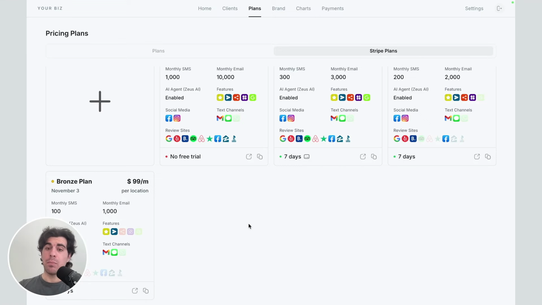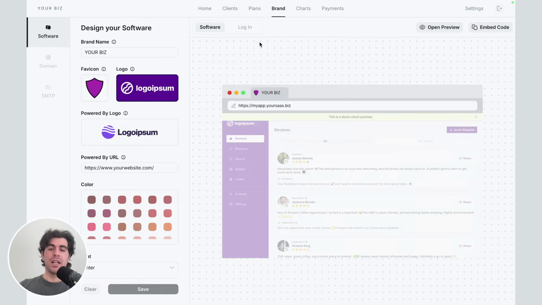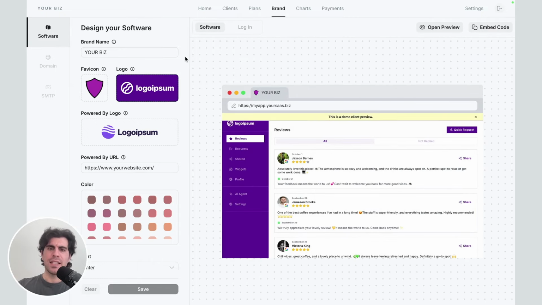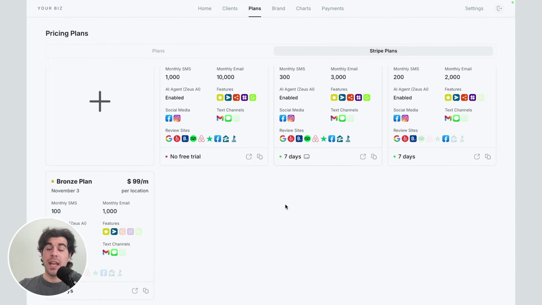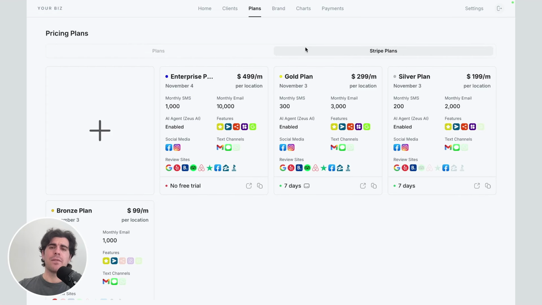But that's the simple process. So first step, you customize the platform with your brand. So you make sure that your clients will perceive it as your own platform. Then you create your plans, at least 3 plans, and you get your payment links and you copy and paste them in your website. And then you run traffic to your website. Local business owners will sign up for a free trial.